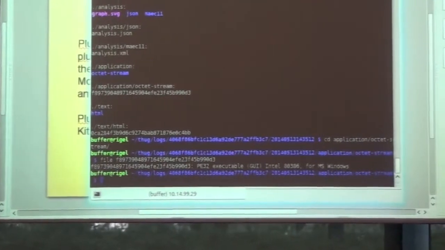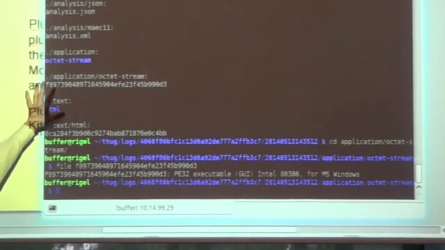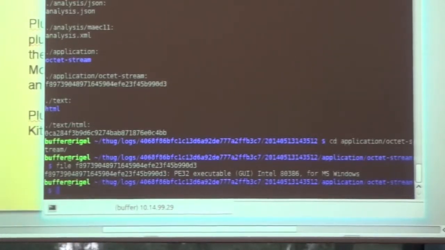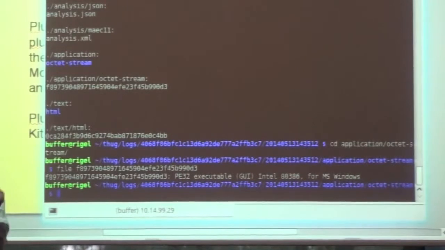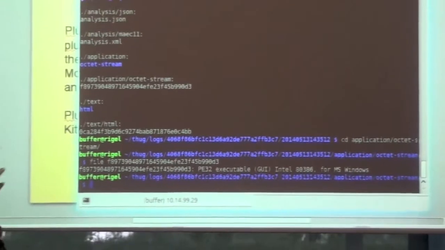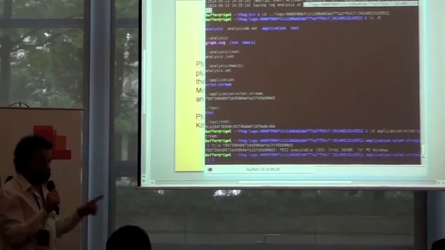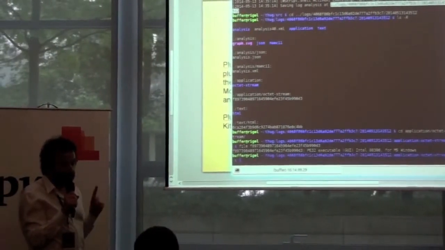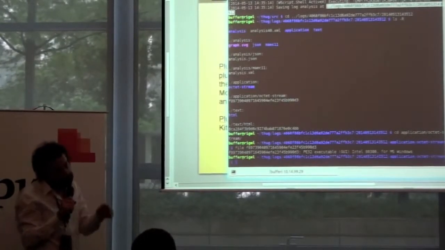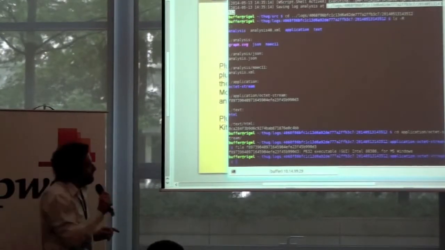But obviously, in the real world, the situation is much more complicated. You may have a lot of files which are saved, some executables, some jars, some PDFs, different pages, for example if you pass through redirection chains. All the information is stored here in this directory. Graph.svg is the exploit graph. I showed you an example during the presentation yesterday. In this case, it's not so interesting because we are hitting a URL directly, so you'll find two boxes connected, not interesting at all.